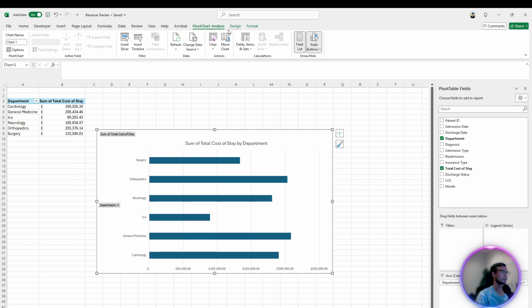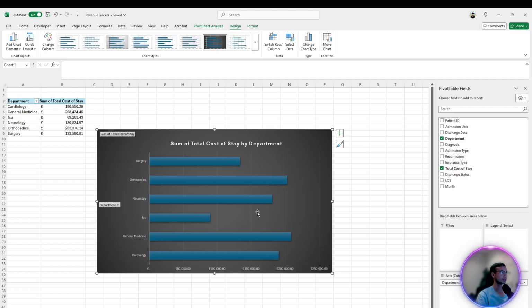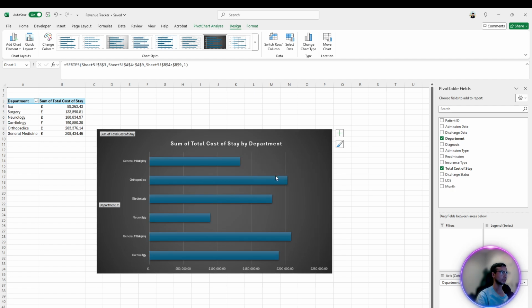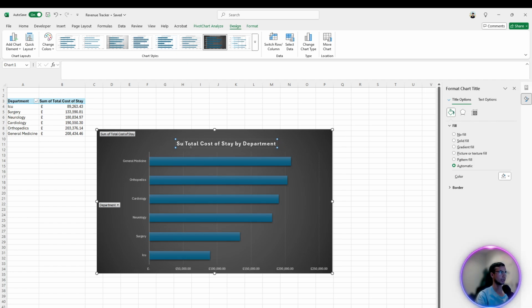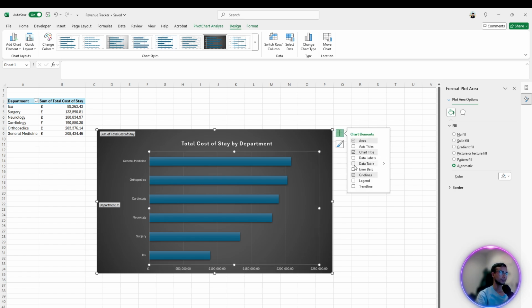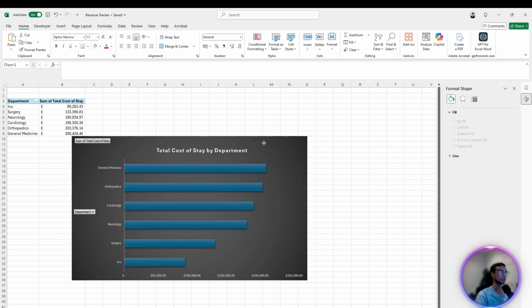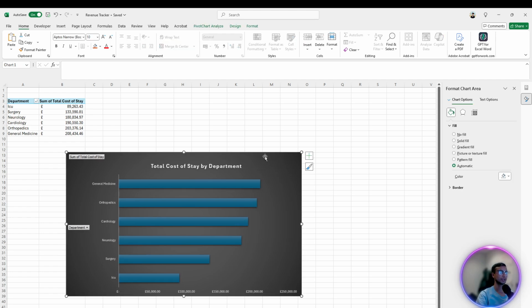Let me give it a nice view. Let me sort this from smallest to largest. Let me give it a proper heading. I don't need this grid line, so I will remove it. It's up to you how you design your chart. Basically this is the same reflective version for the dashboard. For now it's fine.